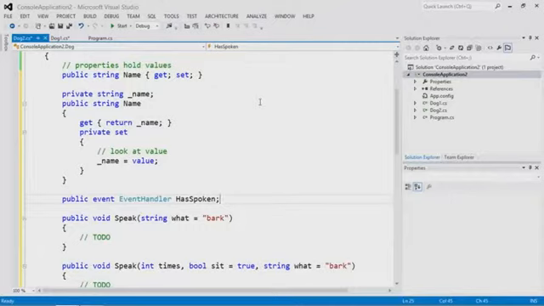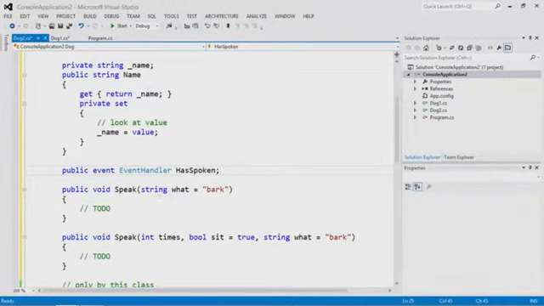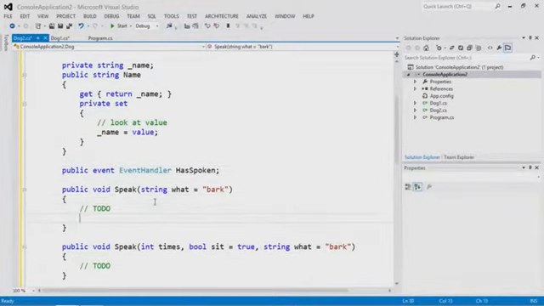Let's talk about how handlers work, but first let me raise the event. Sure, sounds like a good idea. So we know that if you call Speak, HasSpoken is going to be called. You call it just like a method. HasSpoken. And I'll pass in this as the reference to the object that sends it. This is the class that sends it.